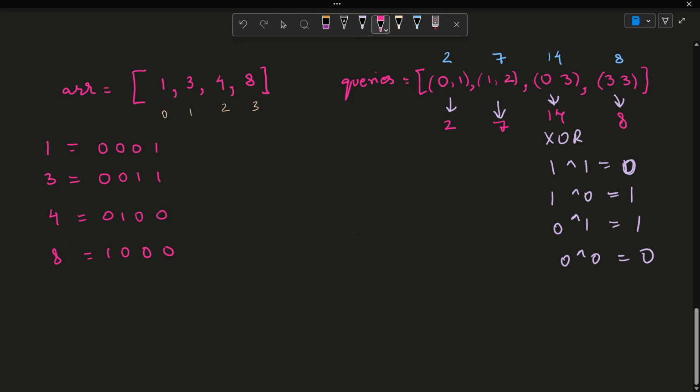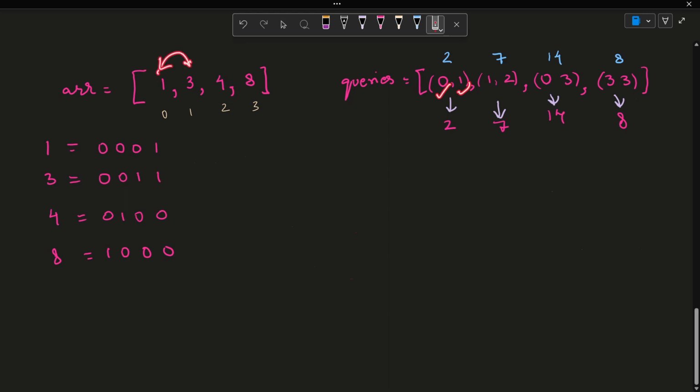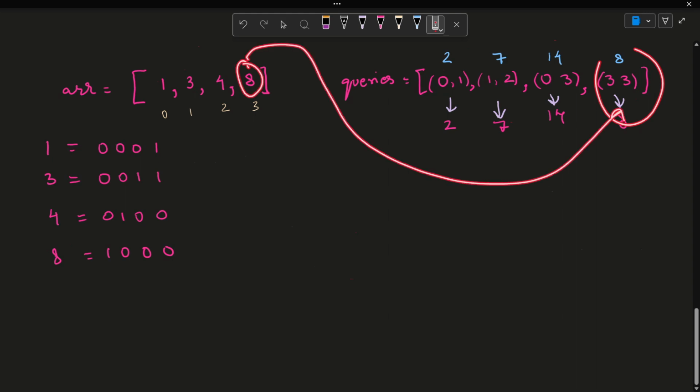Okay, so now we did all the calculation necessary to understand what this question is actually asking, and I showed you how we find these values, the answer. And now what you could do is go from left to right with a for loop in this array and take the XOR. So I'm going here and taking the answer, and from this 1 to 2 I'm taking the XOR value and placing the value here. From this 3 I'm again going this and this and then placing the value 14 in the answer. And finally for 3, I'll take this element and place it.